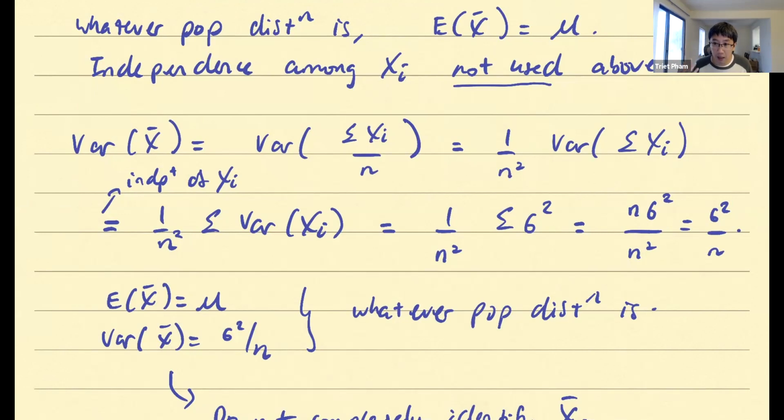Your task is to say why my guess makes sense, why my guess is good, or what is the performance of my guess. So if you use X bar, as anyone standardly does, as a guess for mu, the reason why it's good is twofold. First, because on average, your guess is on target. On average, your guess is on target. That's the first statement. Second of all, the error you commit will be decreasing, will be inversely proportional to the sample size.